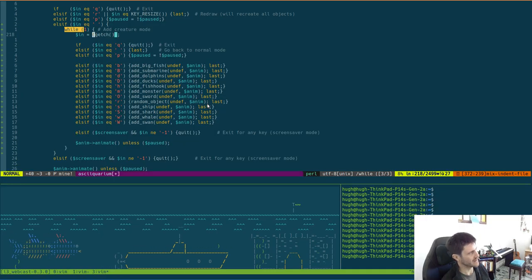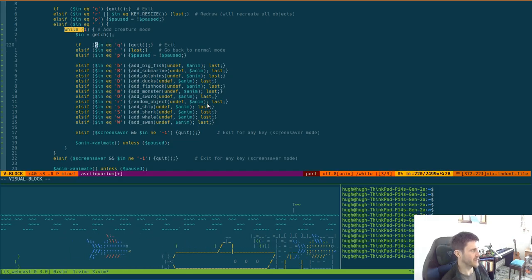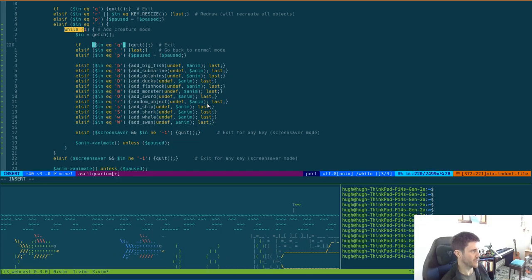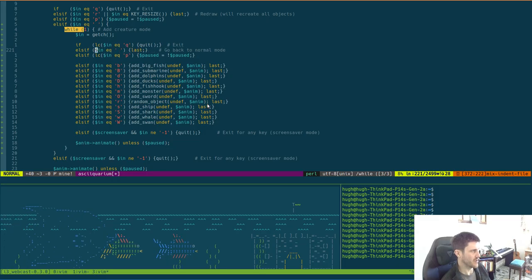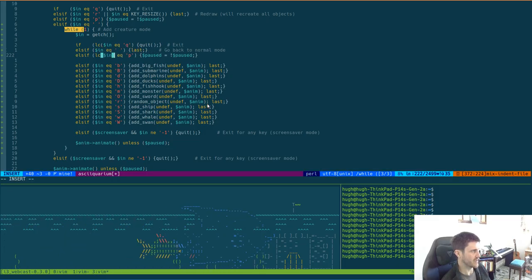We're lowercase n. But I think these states we probably always want to check that. Well, maybe not lowercase of space, because that doesn't really make sense.